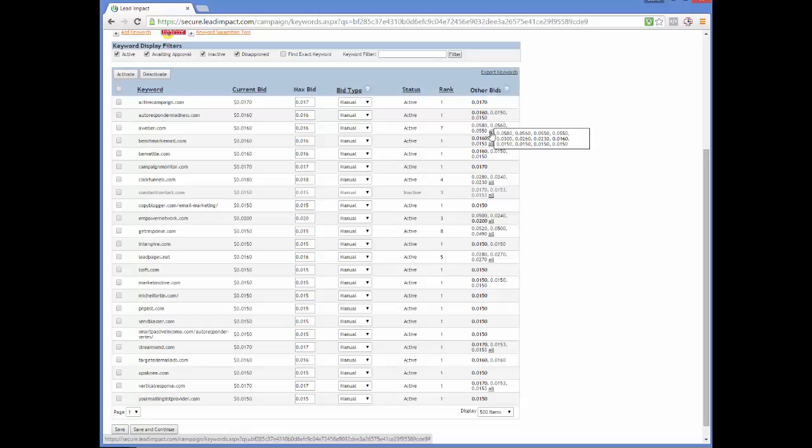And the other one was ClickFunnels. And we're ranked 4th there, bidding 1.8 cents. So I might there too put us into, say, the 3rd spot. So the 3rd spot would mean bidding 2.3 cents or higher. So 2.4, 2.3, around there. We'll get more traffic and again see if it continues converting at that rate.